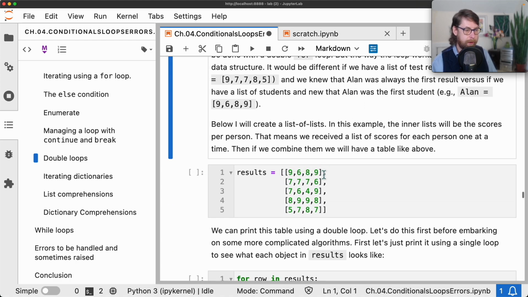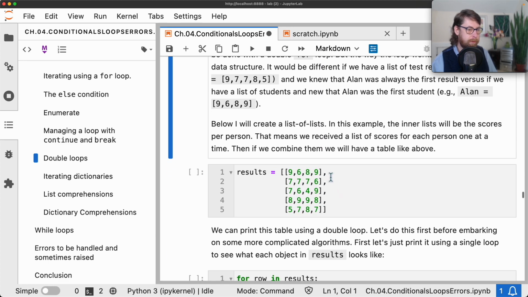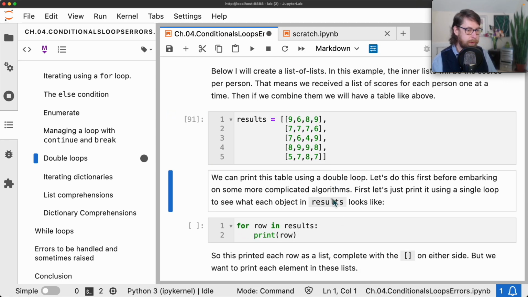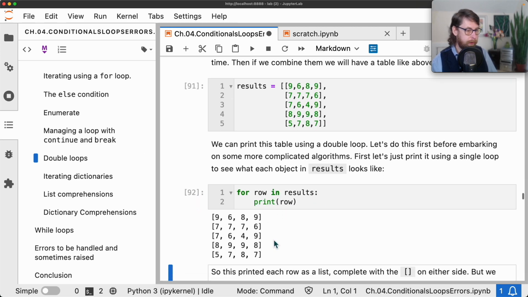So here we have 96, 89, 77, 6. Those are the actual scores. And so watch what happens now as we iterate through the loop. In the first case, if we just do a single loop, we're going to print each row, and so we print that in turn. We could break it halfway through or whatever, but what we want to do is to just get the row.